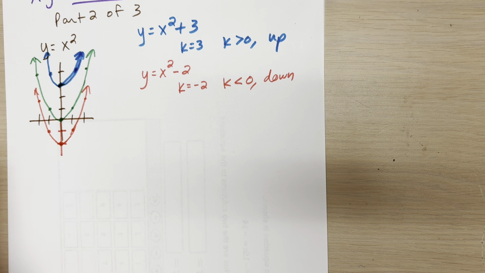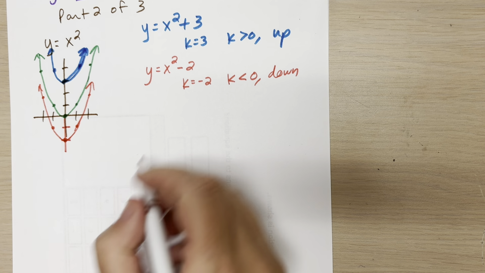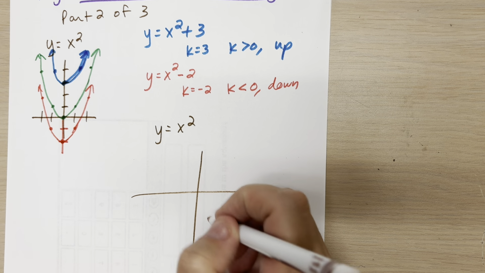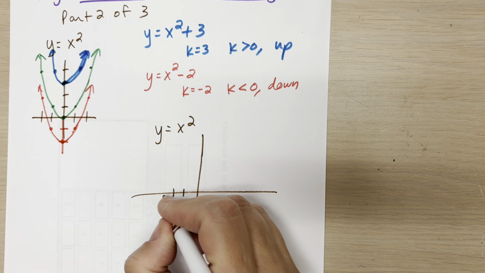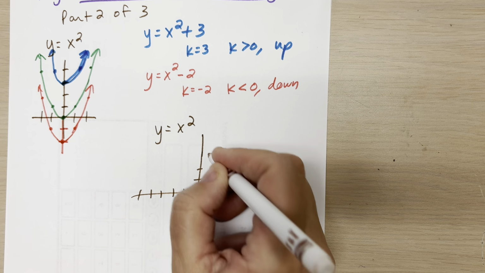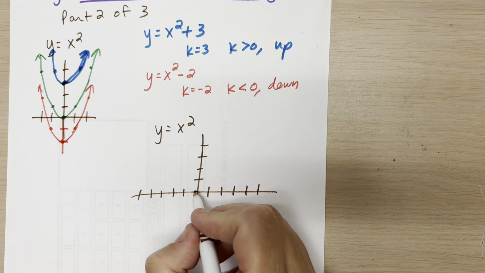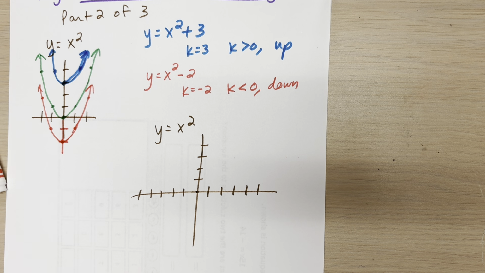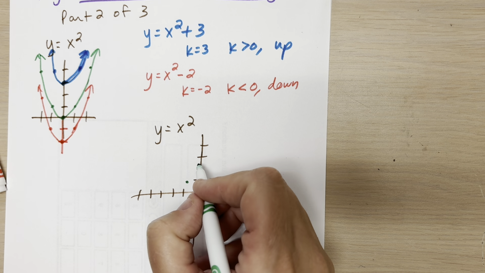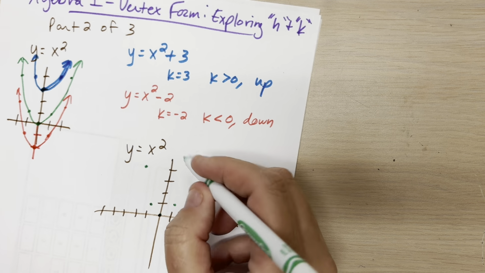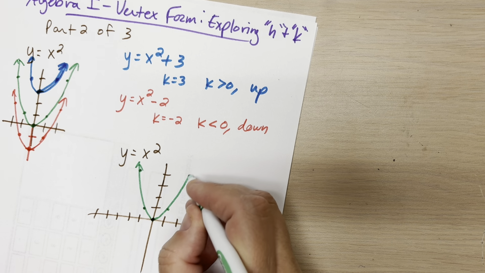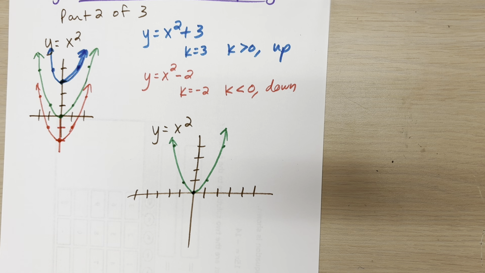All right, what if we again look at y equals x squared? 1, 2, 3, 4, 5. 1, 2, 3, 4, 5. 1, 2, 3, 4. Okay, so x squared, again, it's going to start in the middle, and then up 1 over 1, up 3, 1, 2, 3, over 1. Let me move this so I can make a nice graph for you. Well, you know, good intentions, right?